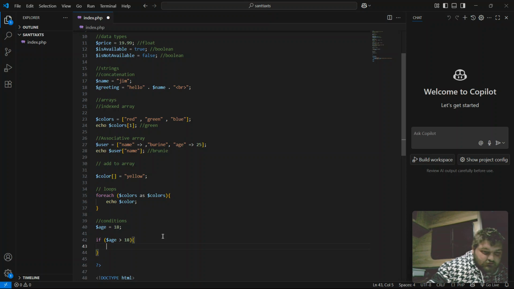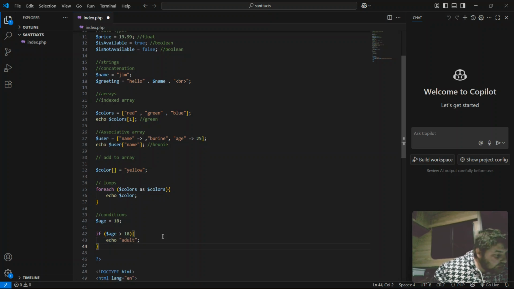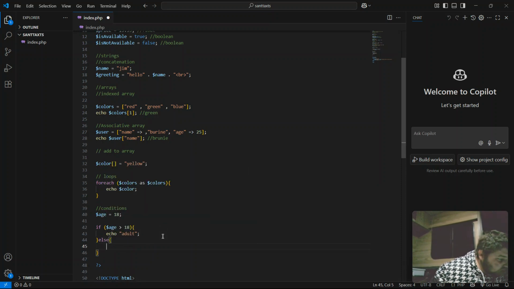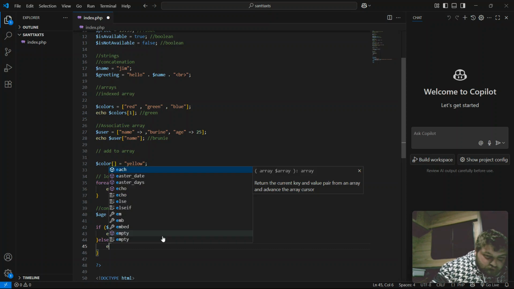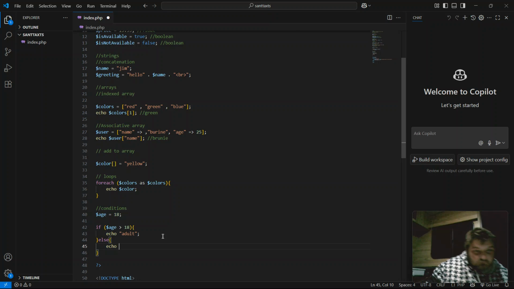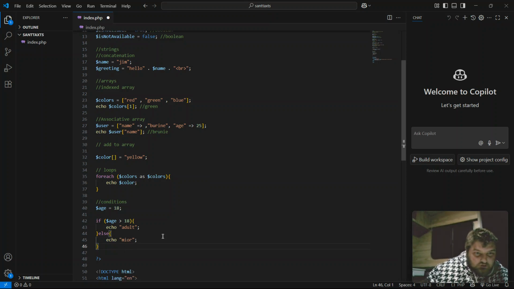Then echo adult. I don't normally swear, but it's not good to do it either. Echo minor. There we go. And they were conditions.